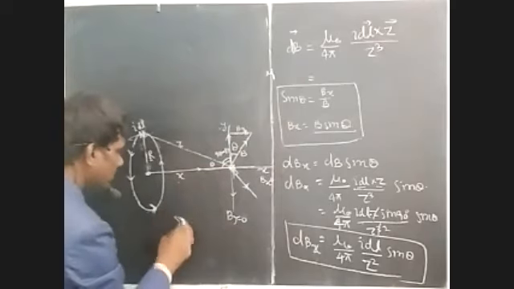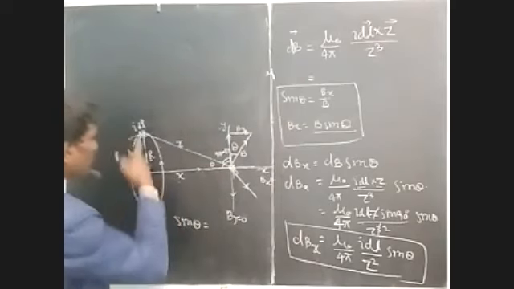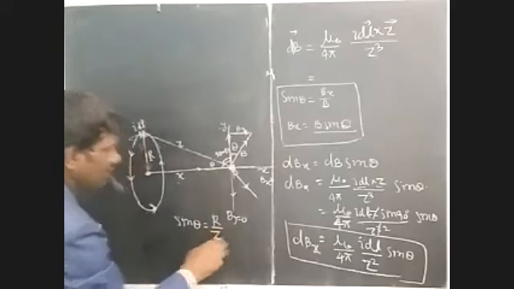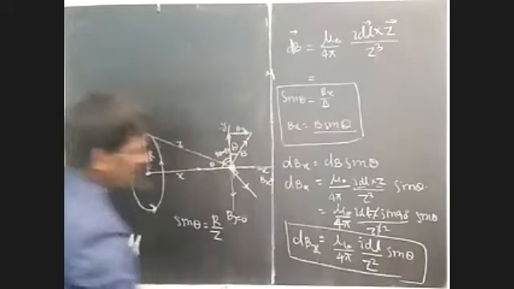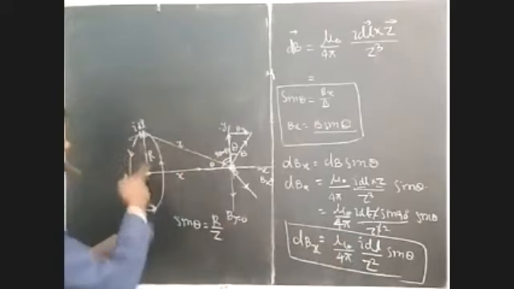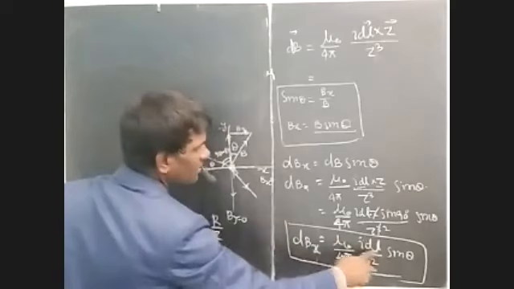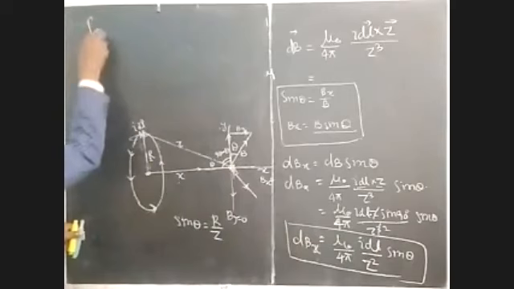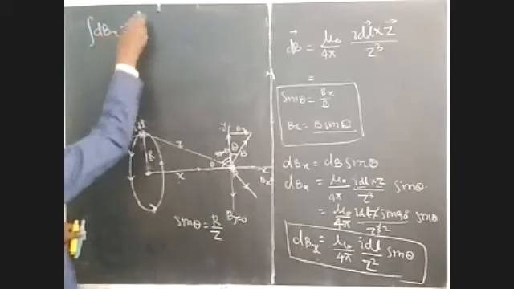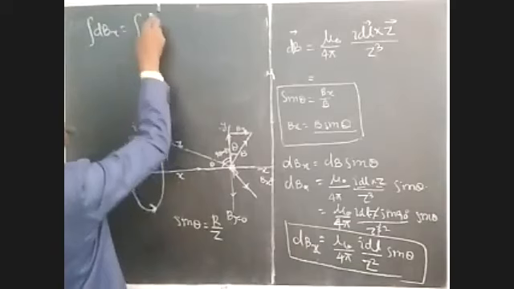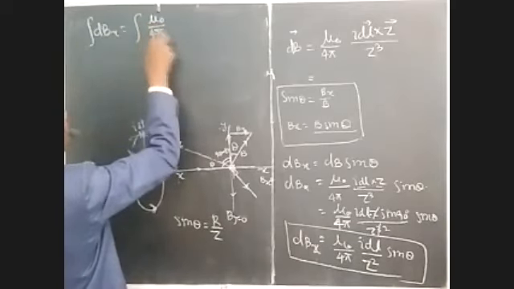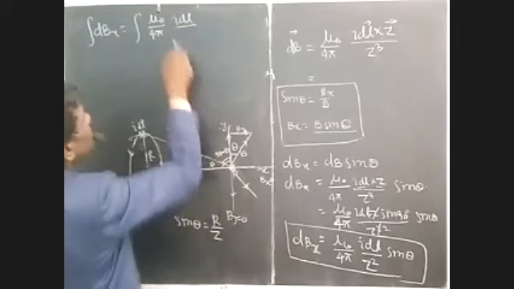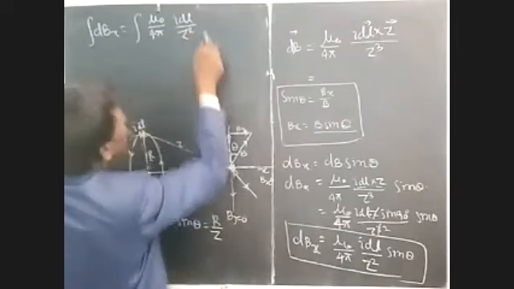अब यहां से साइन थीटा का मान कैसे लिख सकते हैं, साइन थीटा इक्वल टू परपेंडिकुलर अपॉन हाइपोटेनस, यानी आर अपॉन जेड लिख सकते हैं। तो ये साइन थीटा तो यहां से खत्म कर देंगे, जेड तो जेड स्क्वायर है तो आर स्क्वायर एक्स स्क्वायर आ जाएगा। अब बात रह गई डीएल का, तो अब इंटीग्रेशन करना पड़ेगा, तो इंटीग्रेशन करते हैं। तो टेक द इंटीग्रेशन इन बोथ साइड, Bx इक्वल टू इंटीग्रेशन म्यू नॉट 4 पाई, ओके, एंड देन यू राइट IDL upon z square and then sine theta.